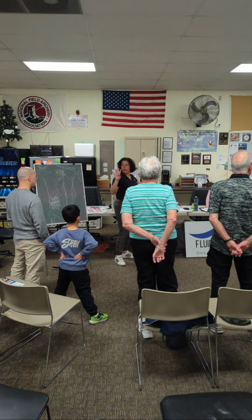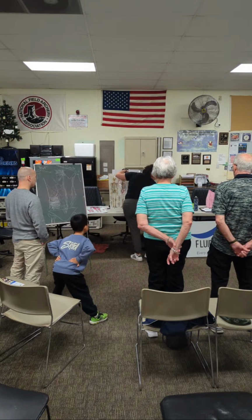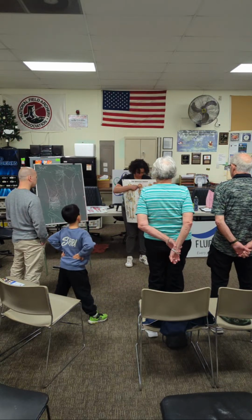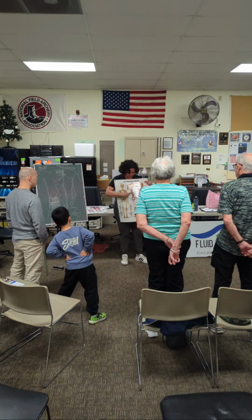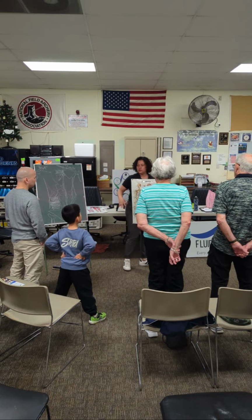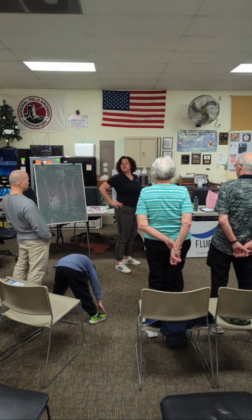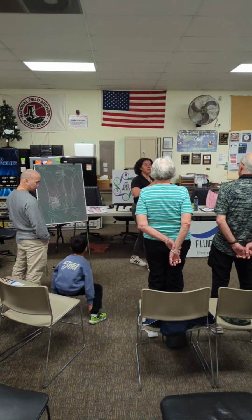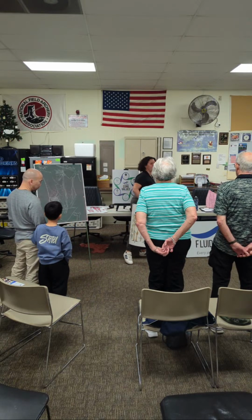the spine has 4 curves. Actually, this one might be better to see the curves. At the neck, the cervical spine goes in, and then the thoracic spine goes out. And then the lumbar spine goes in again. And then we have the pelvis and the sacrum that come out. So why is going backwards also important? We go forward so much that it's just as important to go backwards. We may not have the same degrees, we may not have the same amount of movement, but it's important to have that balance because that's going to help your spine find that center of gravity.